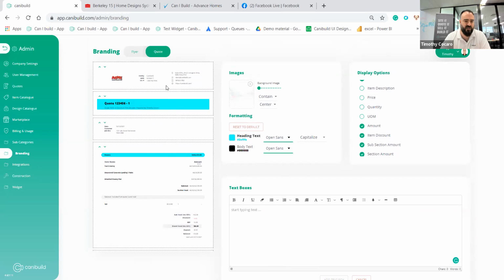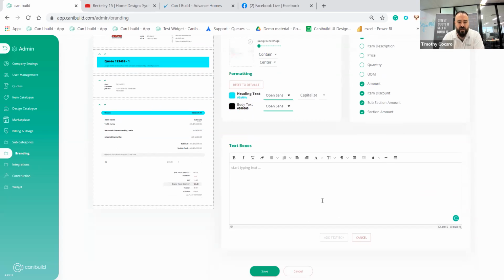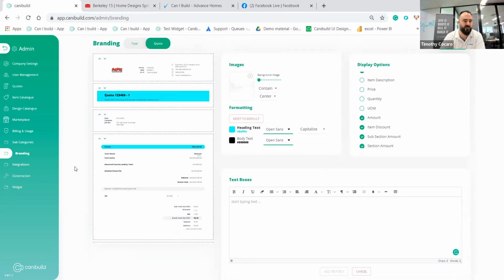So the short answer is right now you can't, but it should be able to be removed quite easily. Let me speak to the team and get back to you on how we can do that. And then you can insert the image, and you can insert a link from this text box panel here.